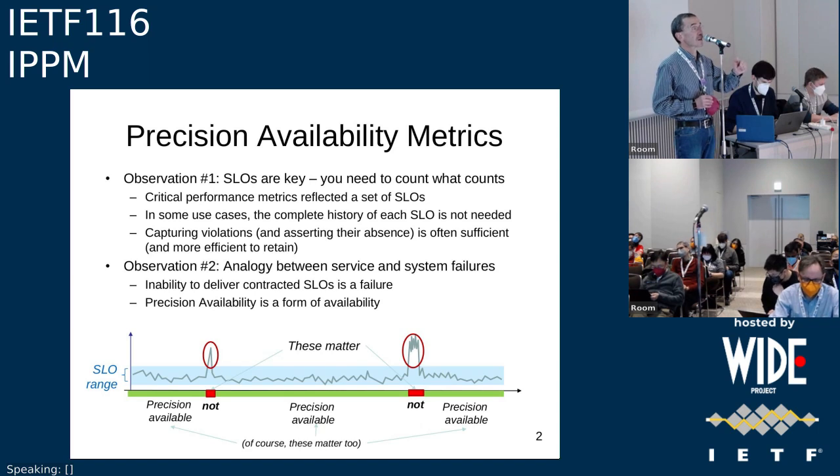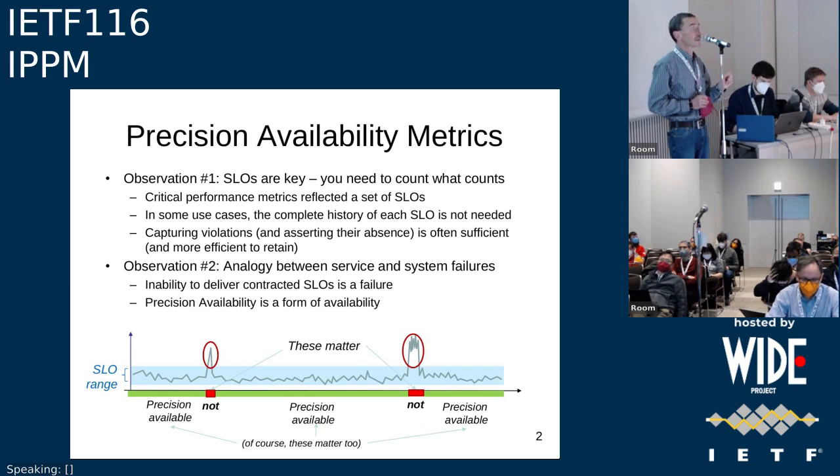Again, it's not necessarily the case, but at least that's something that we envision and would like to have your feedback on. What these metrics are intended to capture is not only periods when the parameter's SLO is out of threshold, which you see as red, but also when it's in the service, when it's green. So red matters, but service compliance matters too. And that's what the proposed paradigm tries to capture: when the service is available and when it's not available. It's two states.